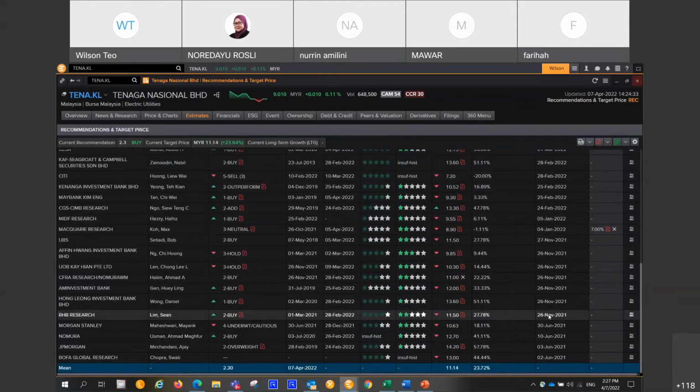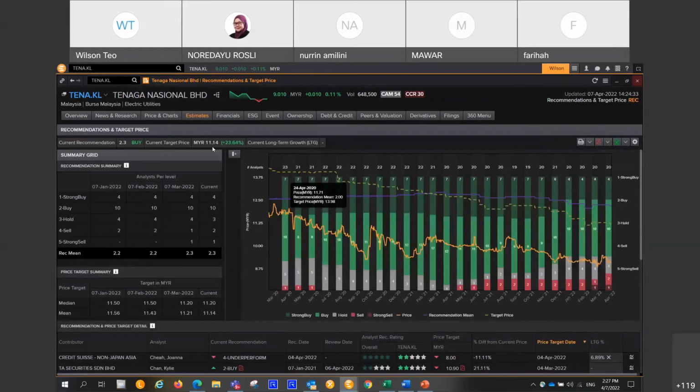that there's actually a Russia-Ukraine conflict, and therefore the whole financial market has changed due to a lot of change to the oil and gas prices, to the supply chain, etc. But all these analysts did not update their target price. Therefore, the consensus target price that you see here, 11.14 ringgit, is wrong. Not that it's wrong. What I mean is that it's not fresh.